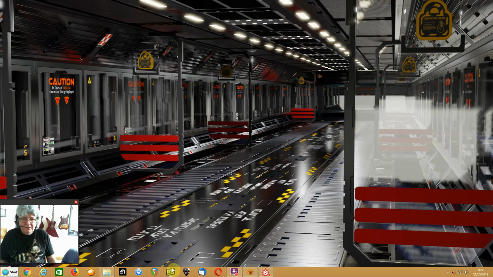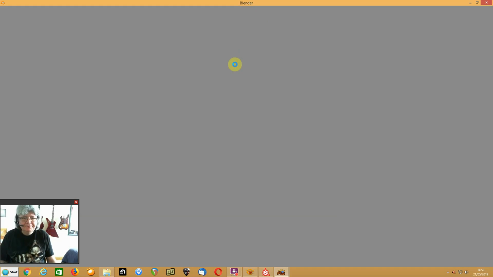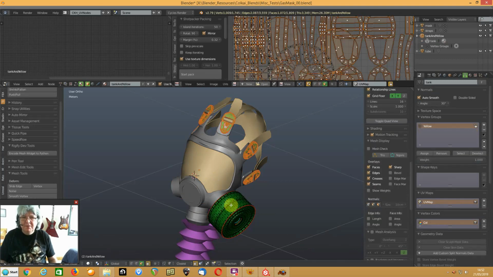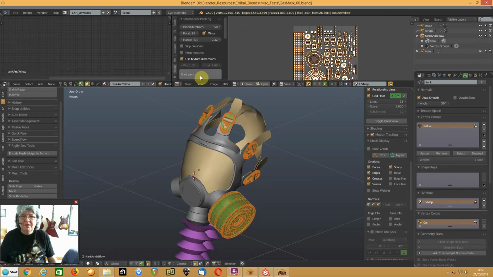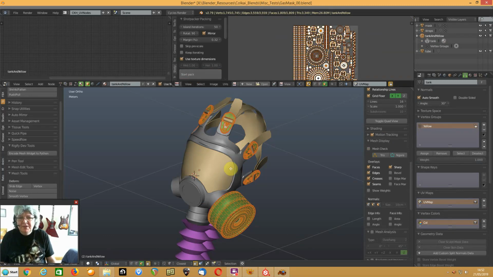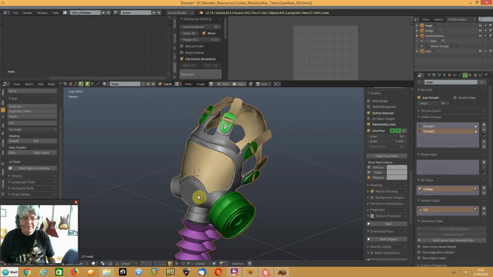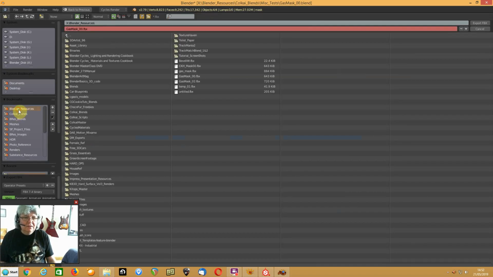That isn't the issue you think it would be. If I just launch Blender, let me just desktop Blender. I've got my gas mask there, so I can select that, go into edit mode, and oh yeah, look at that, it's a mess. So Control A, Control P, pack, happy days, right, save this mesh, and again select save everything, and I shall export the FBX, and I'll export it to the same mesh.